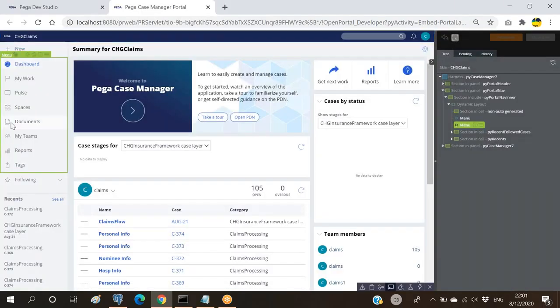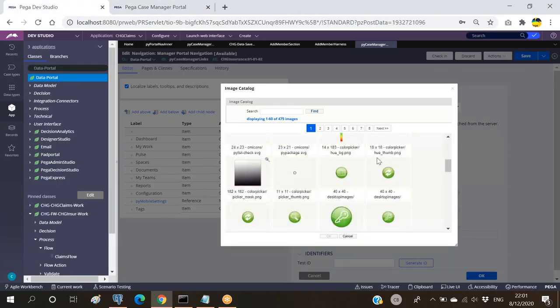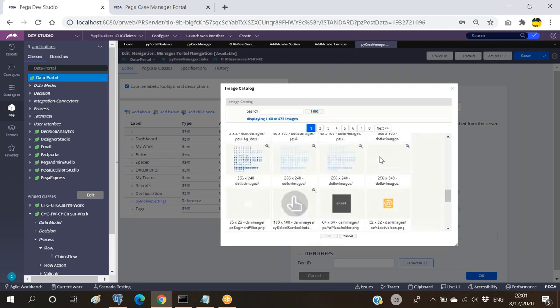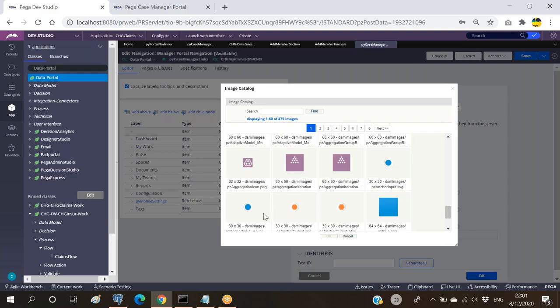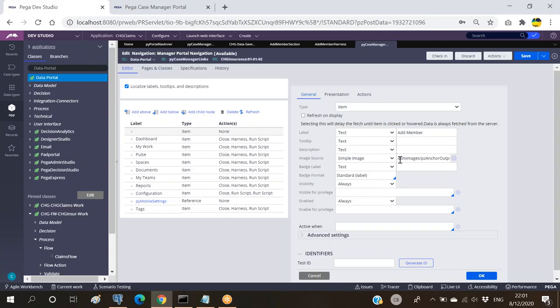So here they will be given some images here. Similarly, you can also include any of the things. So let me add this, something like this. So clicking on OK. So we have added this, and the other settings are just optional.